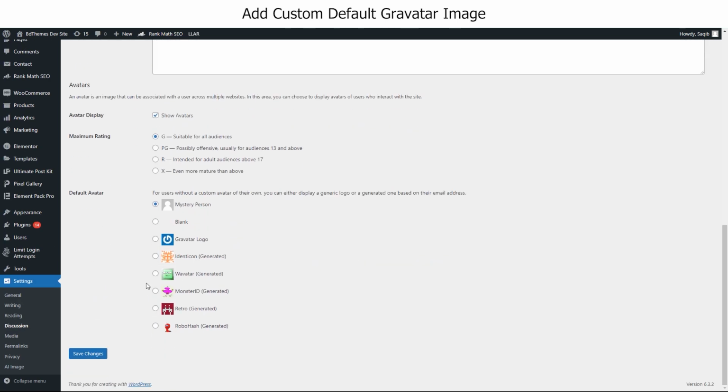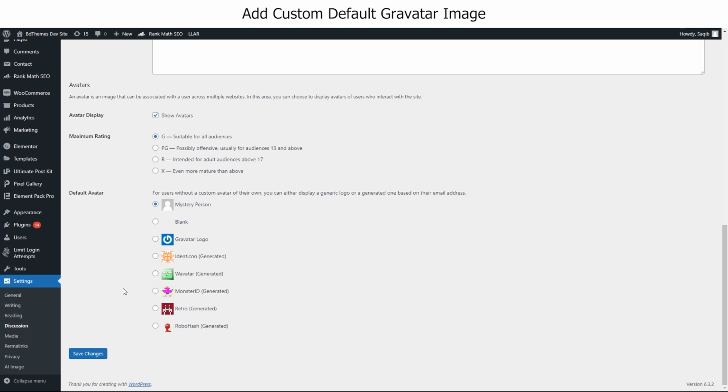Scroll down until you see a couple of default profile icons. You can choose any from the defaults, and it will reflect on every user profile on your site that doesn't have a Gravatar profile on the connected email. But here's the trick. You can upload your own custom avatar icon and change your branding with that. Sounds complicated? Not really. Let's see how to do that.